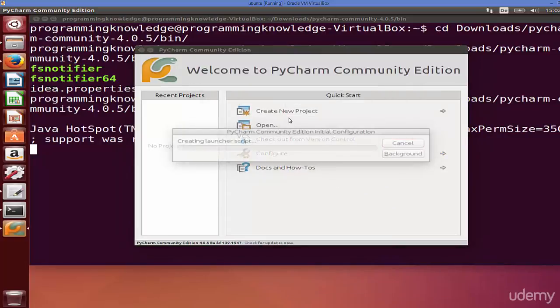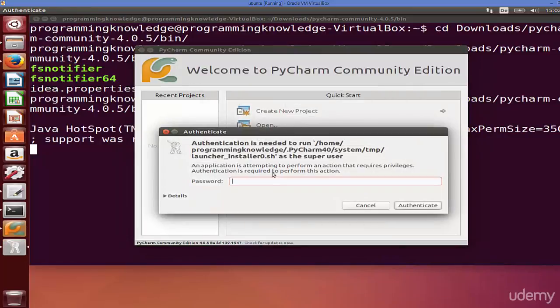And now I can create my project, but first of all I need to give my password and click enter.